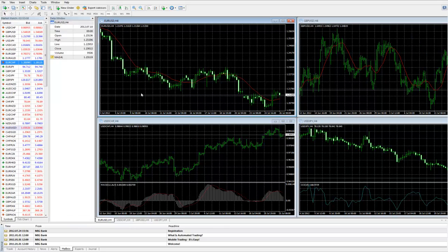Now once again, if you're looking at a chart and you're wondering what indicators are located on it, we can use the data window. We just drag our mouse over that, and we can see that the indicators that are used on that chart are located right here. Okay, so that's all we're going to explain about the data window or the data button for now.